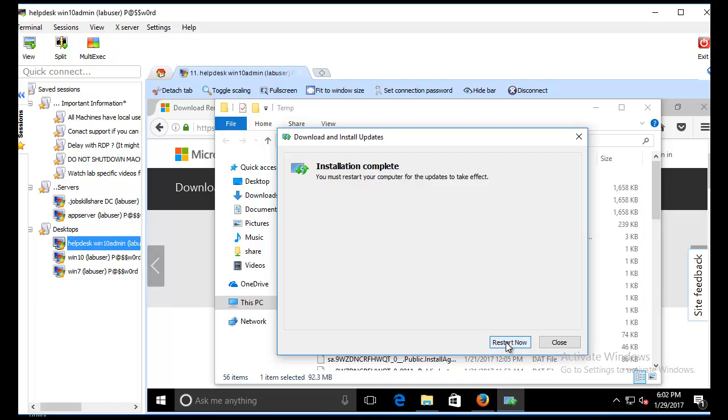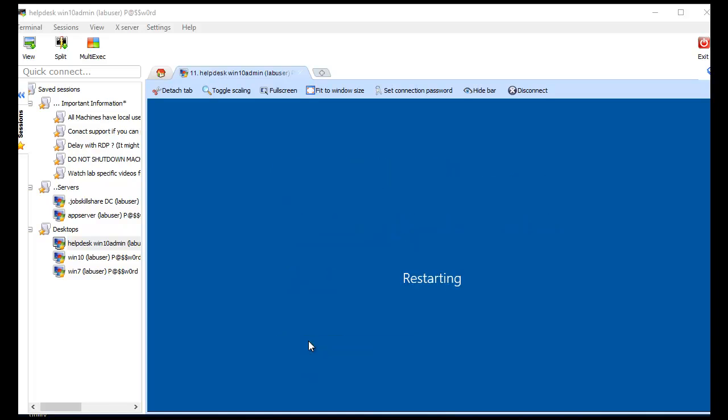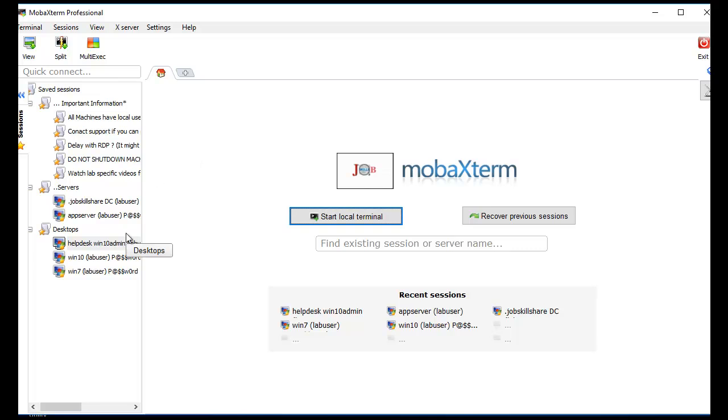Okay, when the installation is complete, you just need to restart the machine. In this lab, you just restart it, and you will have to wait for a minute or two for it to come back. You see that it went away. So this is our machine, and you'll have to wait 2 to 3 minutes, and then you double click on it and it should come back up again.